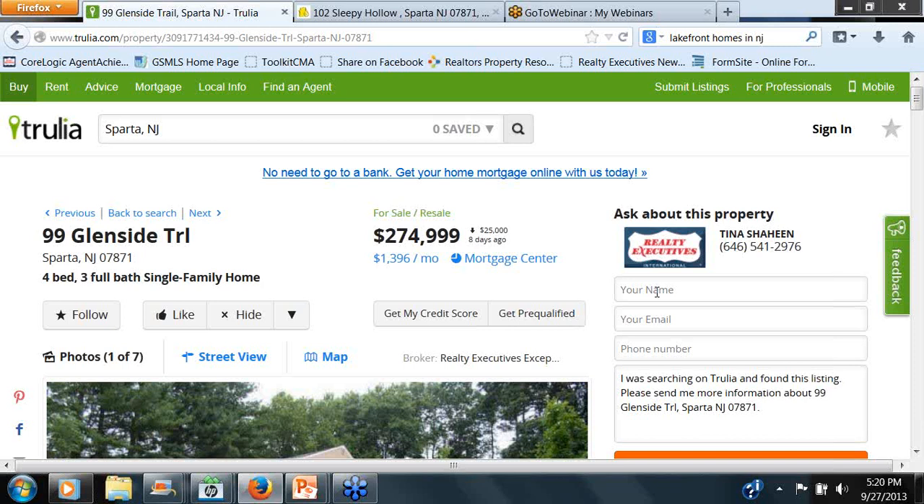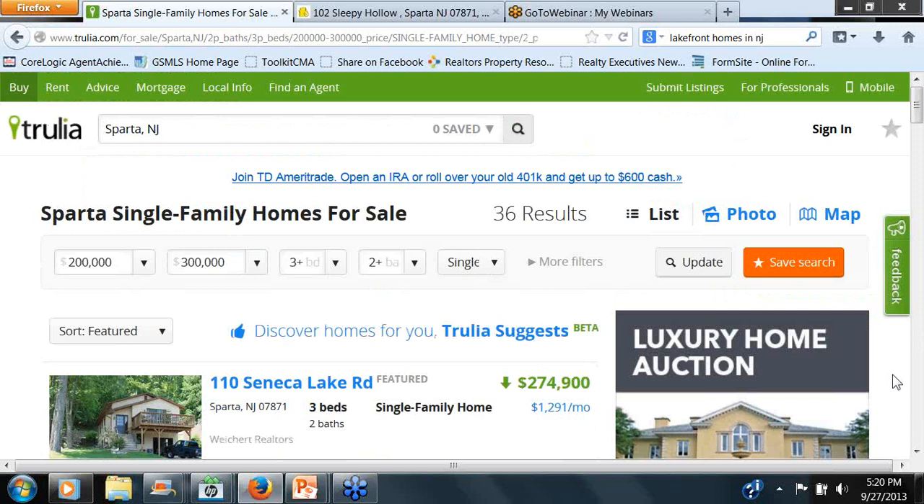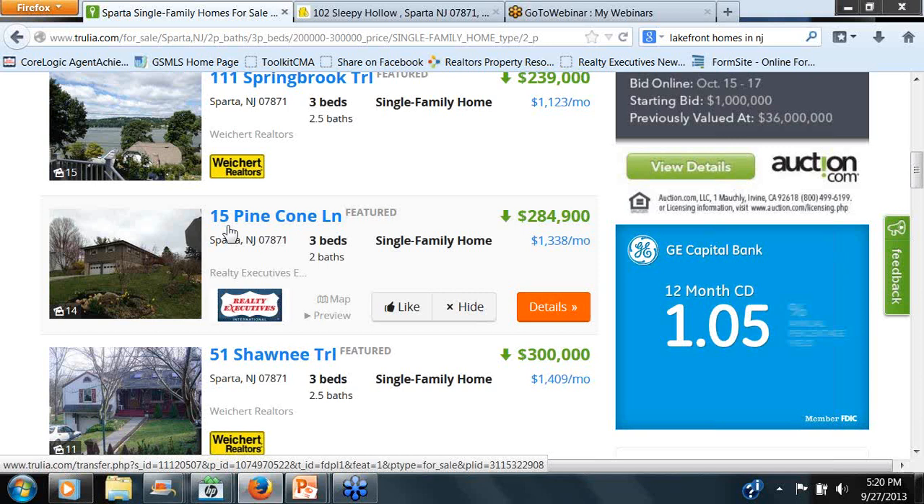I'm going to go through and pick on a couple of Realty Executives listings so you can see exactly the difference in functioning. Make sure that you're not signed in when you do this — make sure you're on as the consumer, because you want to see it the way the consumer sees it. Type in the information and I can guarantee you the email is going to come to you because I set it up. But going back to some of the other brokerages — if they're using toll-free or generic lead capture systems, that information is also not going back to the listing agent. It's going back to that lead system and then being sold to the highest bidder.